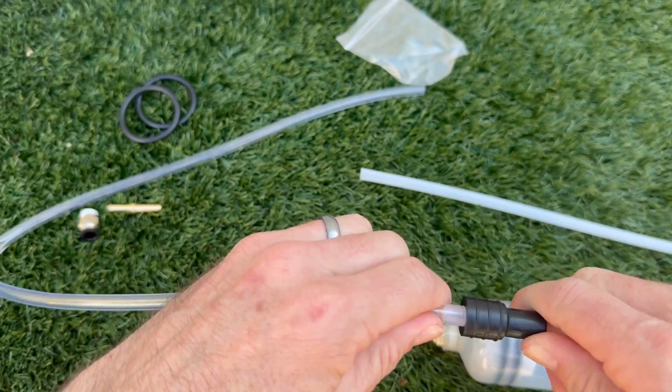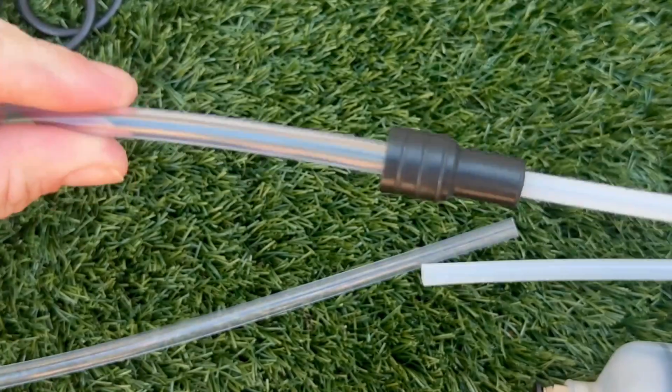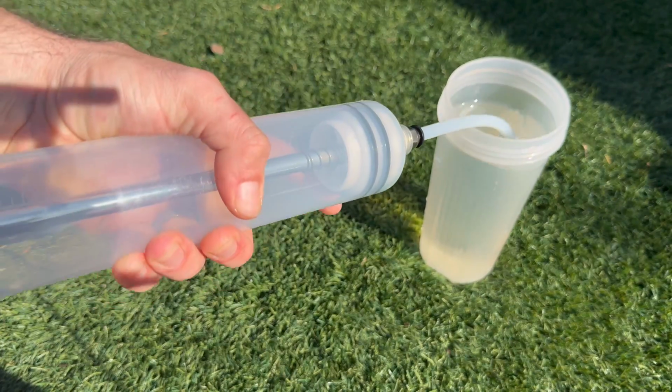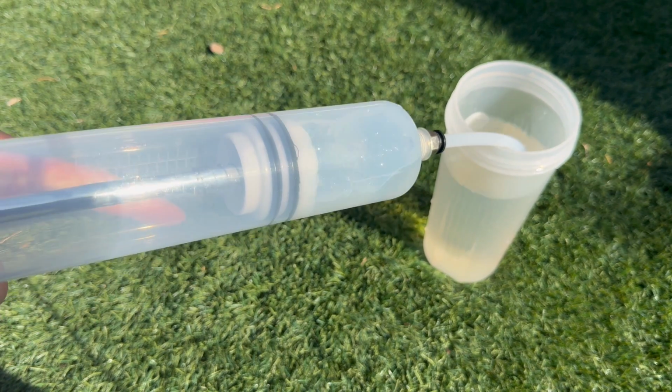These are great for transmission fluid, coolant, power steering fluid, gear oil, brake fluid, and engine oil from cars, boats, trucks, RVs, lawn mowers, and of course golf carts, but really anything else that you think you would need to extract or inject with liquid.